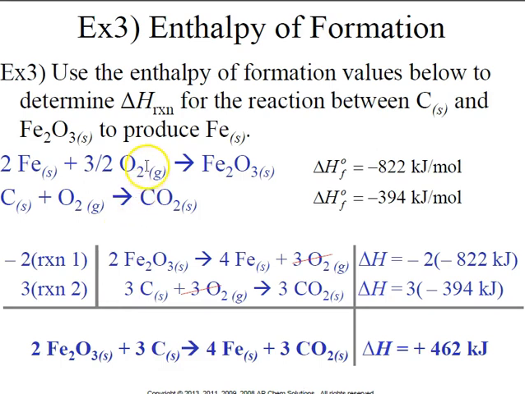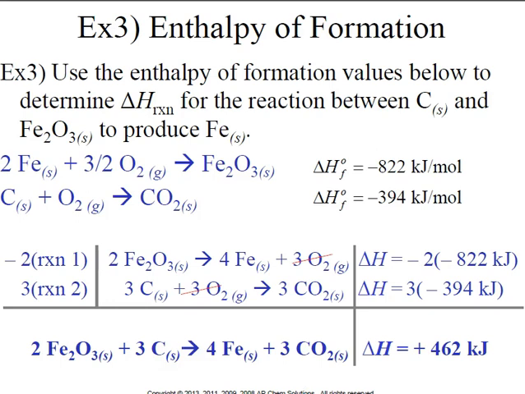So they took the first reaction and they flipped it to make iron oxide a reactant, and they multiplied it by 2. And so they did the same thing to their delta H value. And then they took their second reaction, which had carbon as the reactant, and they just multiplied it by 3 because it was already in the correct reactant to product method. So once they multiplied it by 3, they then put them together and they found this delta H value. But there's another way to solve this.